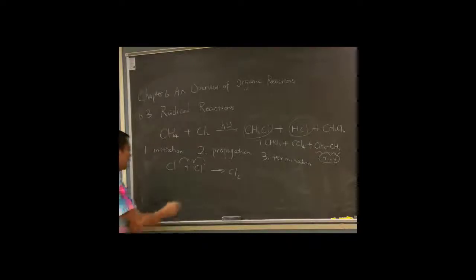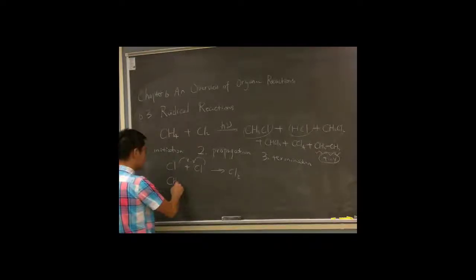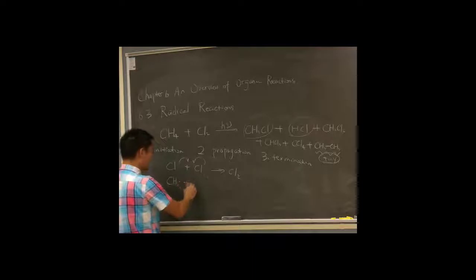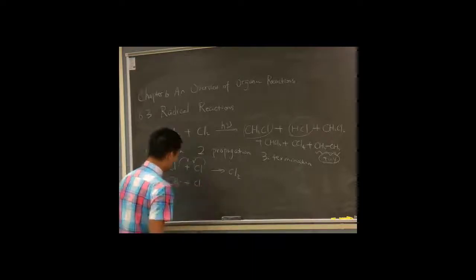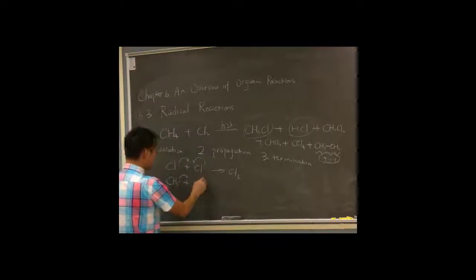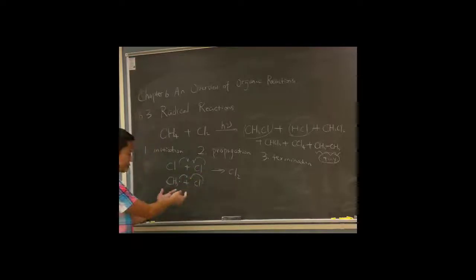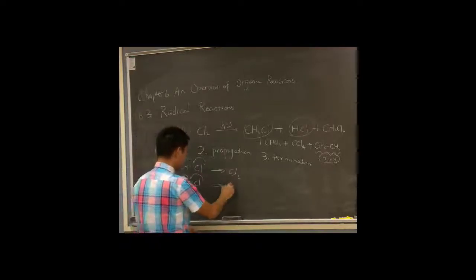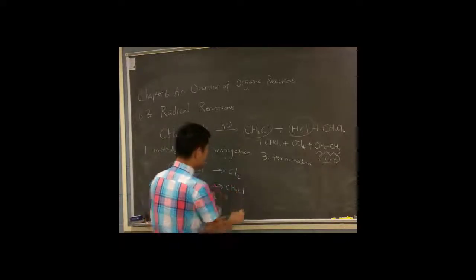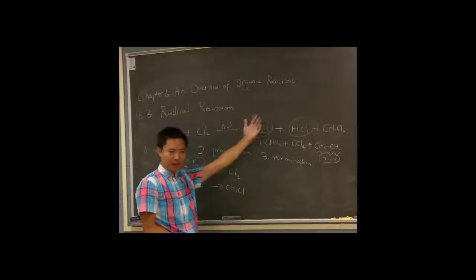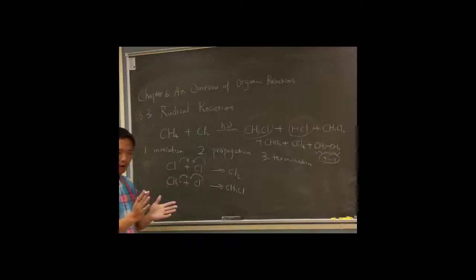Another process is that we have the methyl radical and the chlorine radical, and the two form a bond with each other. This, of course, will be one of those homogenic steps. So we're going to form chloromethane. That will be one of our products. Now we come to the point which can explain the experimental result.